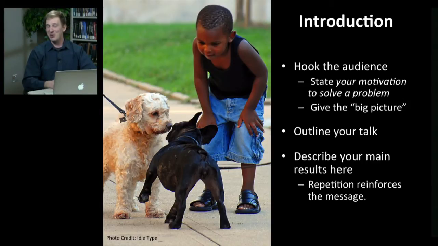Also, and somewhat counterintuitively, it's often a very good idea to start out saying some of your results and say, really, we were doing some interesting research and we found this key thing and we're going to talk about how that was found and what some of the implications are. So you can give them a teaser at the beginning and say, this is kind of where we're going. Now I'm going to back up a little bit and tell you how we got there.